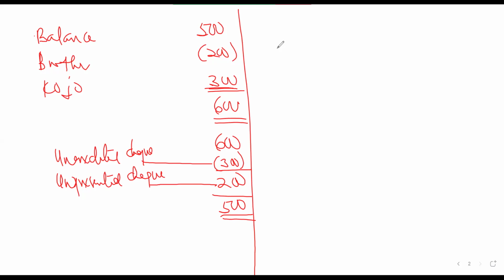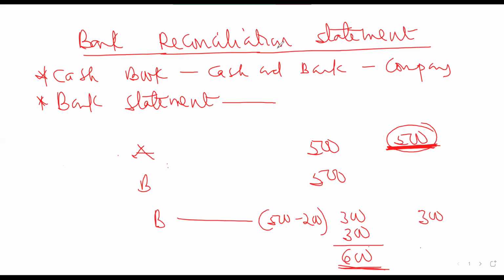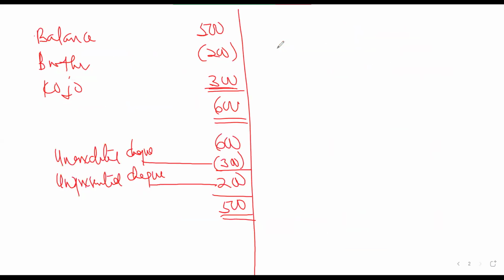Very simple. So what normally happens is that a company will start business with 20,000. So the company will have this in its bank account, and the company will also have this 20,000 in the cash book. All things being equal, at the end of the day, the balance that you should be having in your account should be the balance that the bank will also be having. But in most cases, this will not be the same.